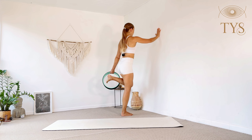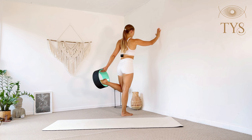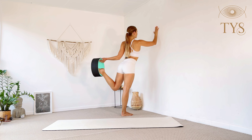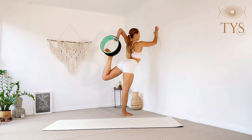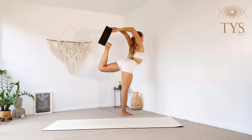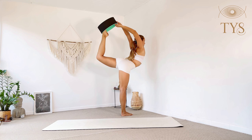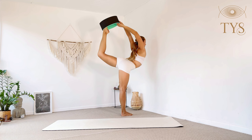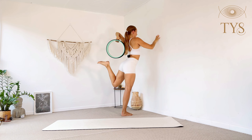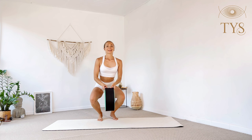Let's do the same on the other side. Right hand on the wall, grab the left foot making sure the eye of the elbow is looking out, then reach the leg up and roll the elbow up. Step one: stay here. Step two: grab the foot with both hands and reach a little bit higher, pointing up your toes, opening through the chest. For three, two, and one — slowly release and let go. That was the peak pose of our class.